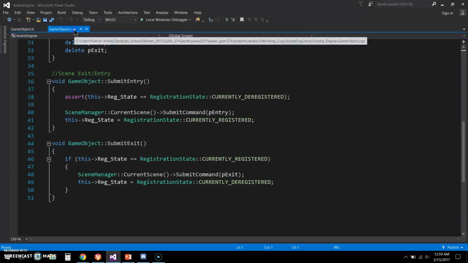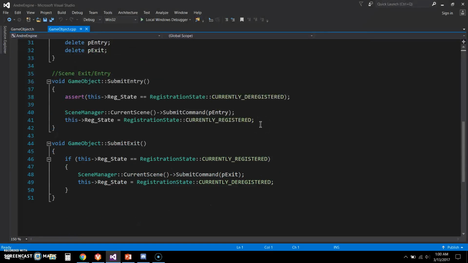And to prevent doubling up on the exit, it goes to the registration state. So even if it's called multiple times, it'll only do it once it's registered. And then you say exit, and it gets set to deregistered. And if another exit is called, it just won't call this at all. It'll test it though.